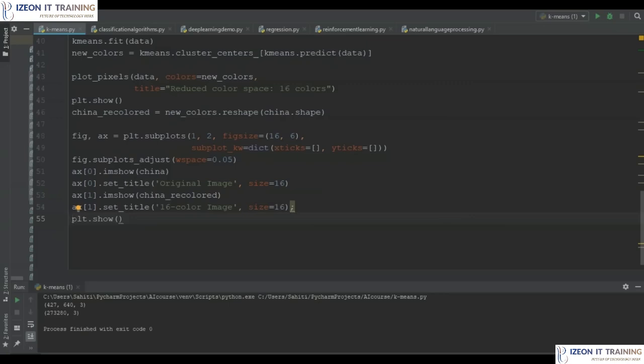Now the result is a recoloring of the original pixels, where every pixel is assigned the color of its closest cluster center. Let's say that there are a couple of colors which are very close to green. So we're going to cluster all of these similar colors into one cluster. We'll keep doing this until we get 16 clusters. So obviously to do this, we'll be using the clustering method k-means. Let me show you what the output looks like.